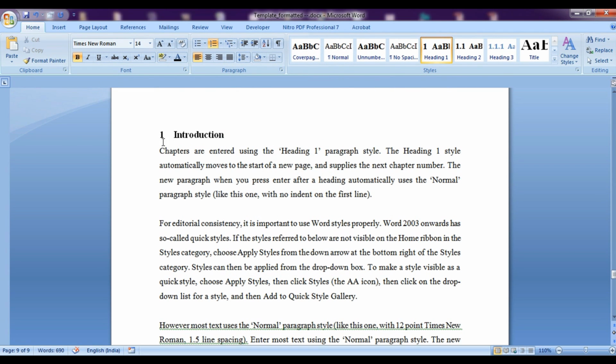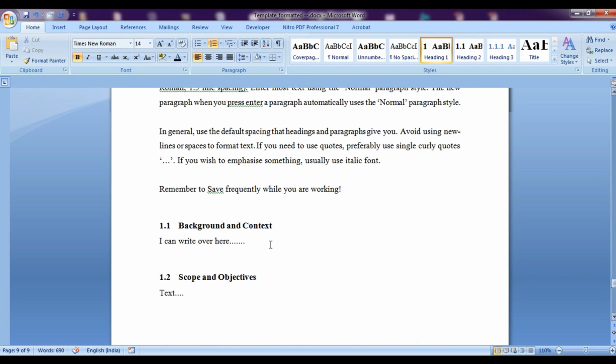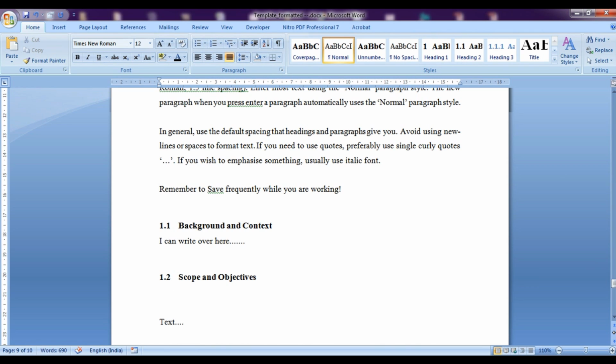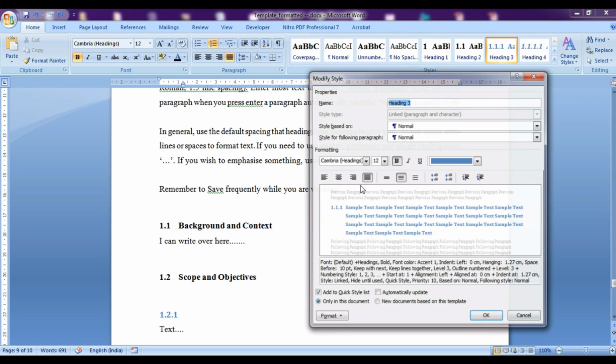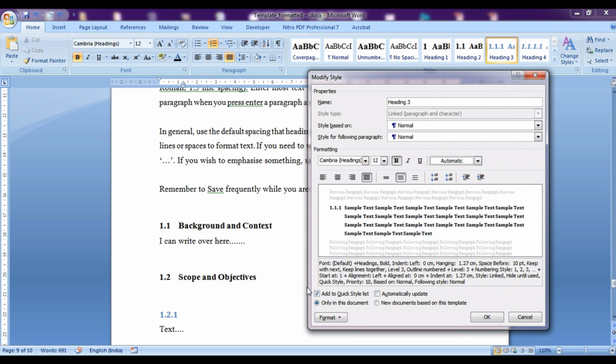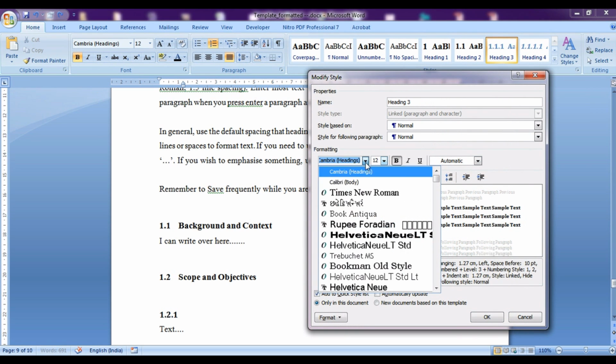So you can see this is 1, that becomes Introduction. You have 1.1, 1.2. Say I want to enter a third level over here, so I would just click on it. So you can see it becomes 1.2.1, that is just below this, this is 1.2, and this becomes 1.2.1, and I can again modify it as and when I want it. So this is the general style that I would be using for it.